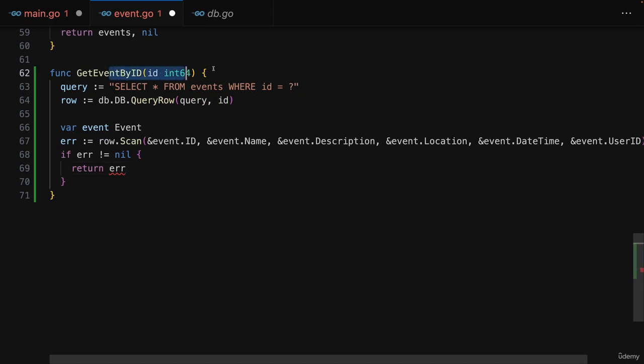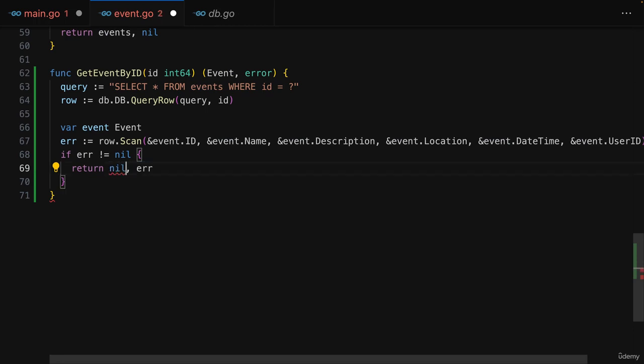And hence the return type of getEventById should be a combination of two values, either the event that was fetched or an error. And actually, of course, in Go, we always have to return both, but one of these two will always be nil. And here in this case, error will not be nil, but event will be, if we had an error. Now we actually can't use nil as a zero value for event, because the zero value for event is essentially an empty struct.